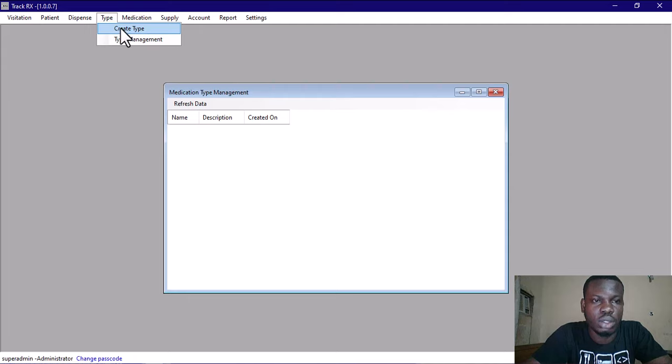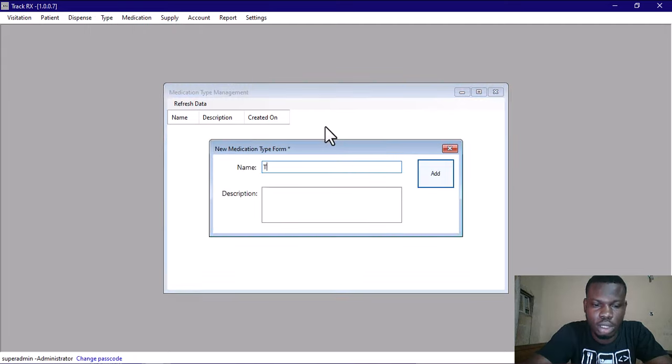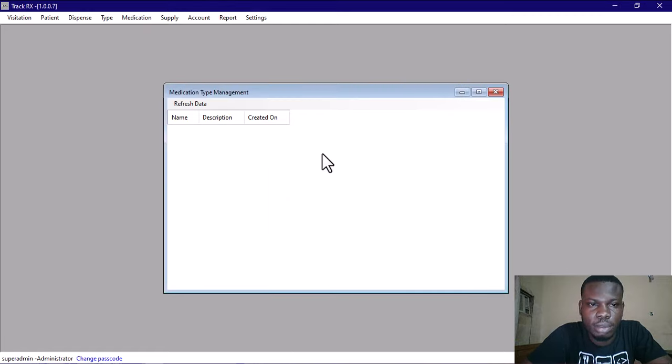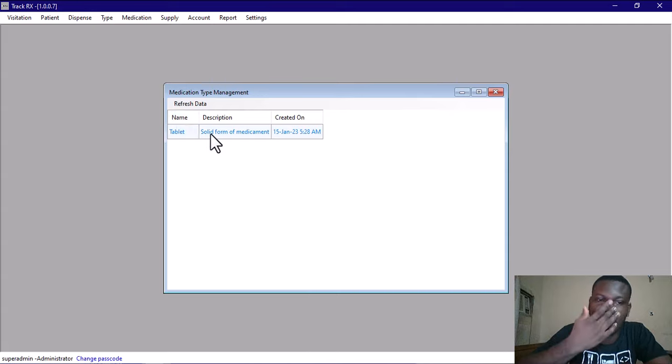I'll go to create type. Let me call this a tablet, and for the description I can say solid form of medicament. I add to the system. If I refresh, my medication type has been added.